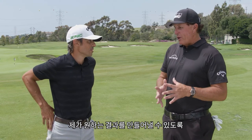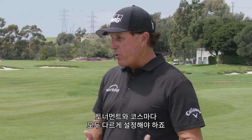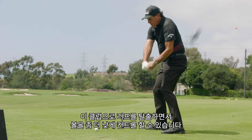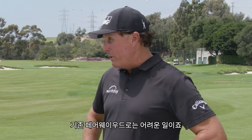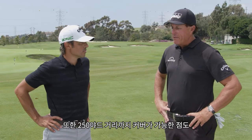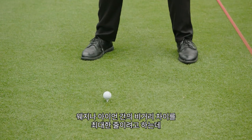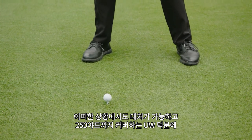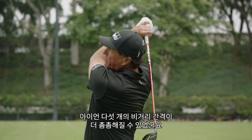Well, we're only allowed to have 14 clubs, so I'm always looking for areas to fill in certain gaps and hit certain shots that I want to hit, and it varies from course to course, tournament to tournament. That UW club is going to be exceptional for me because it gives me a consistent apex and a consistent spin rate with different lies that hybrids haven't given me, and the ability out of the rough to control the flight that fairway woods don't offer me. The versatility of that club at the 250-yard range is a big thing because I like to have my wedges and irons a little bit tighter gap, and because of that I need a club in the 250 area that's more versatile so I can have an additional wedge in the bag. And that bleeds into that stronger 4-iron and 5-iron, so the whole bag kind of meshes together.